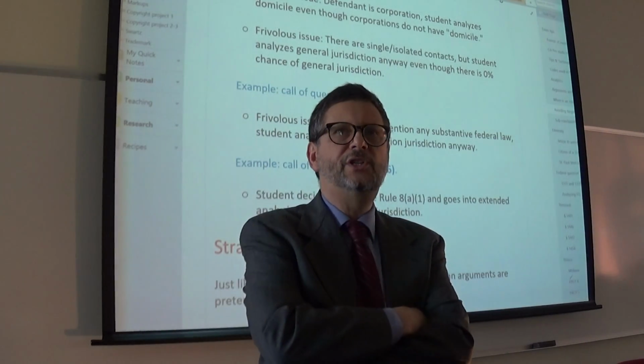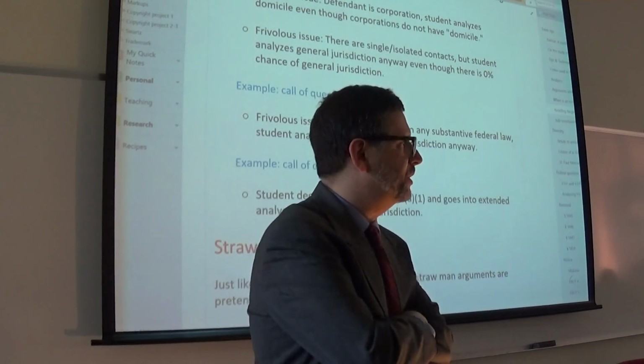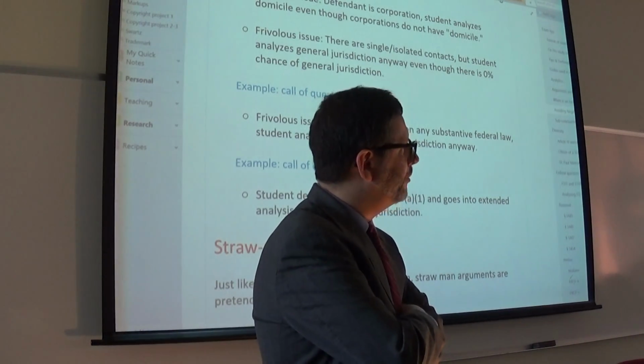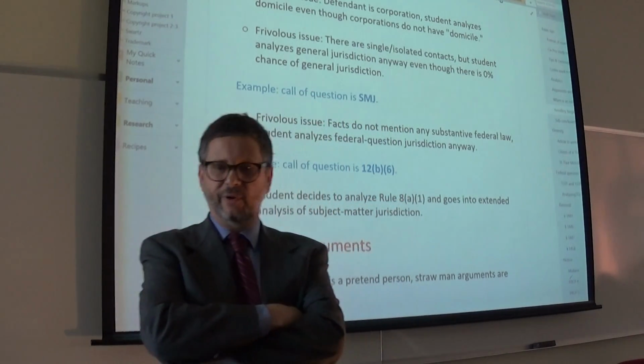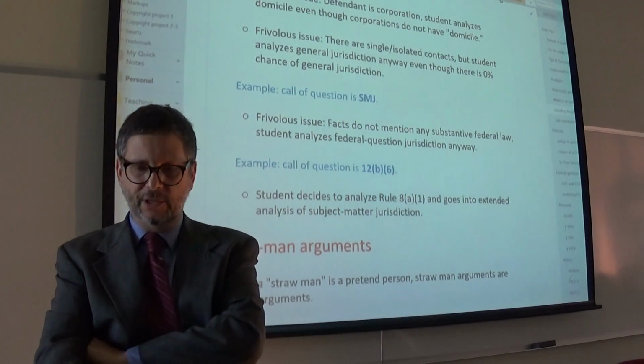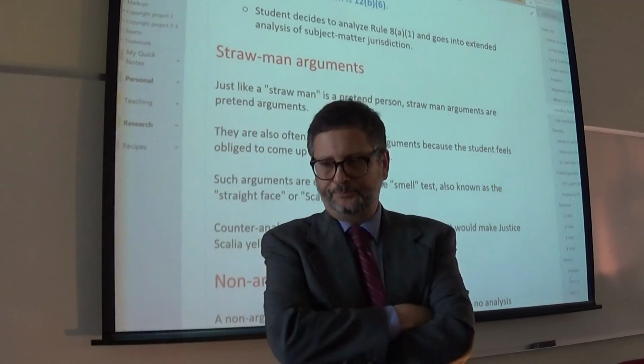Even if the call of the question is SMJ, but the facts don't indicate anything about federal substantive law, then don't go into a federal question analysis. Use that time wisely. That is a frivolous issue, should not be raised. There's another one. Call of the question is a 12(b)(6) motion.